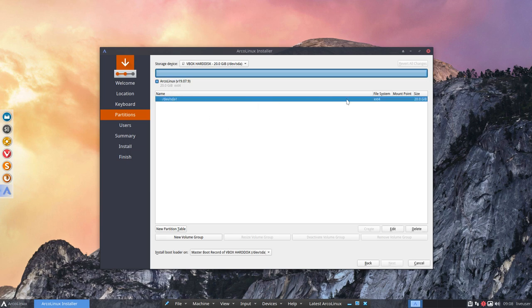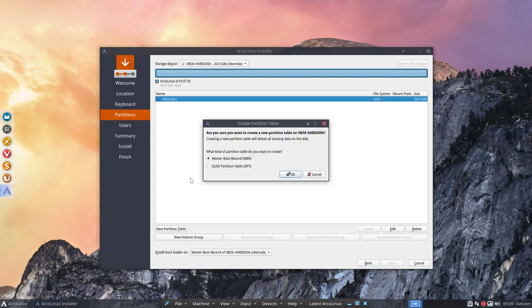This is your hard disk. This is your big chunk of data. It's one hard disk and the partition on it is the same size. But what you can do is say, I'm going to get rid of everything that's on here. Creating a new plan will delete all existing data. Well, it's always a good thing to start afresh.